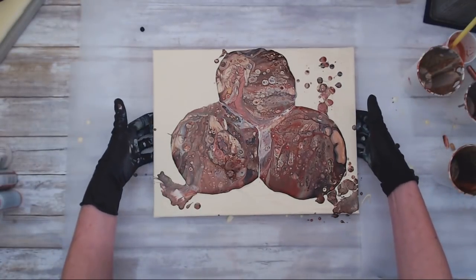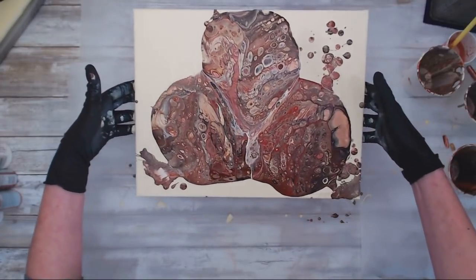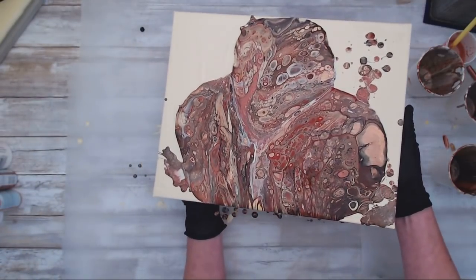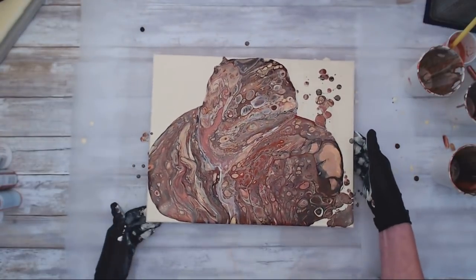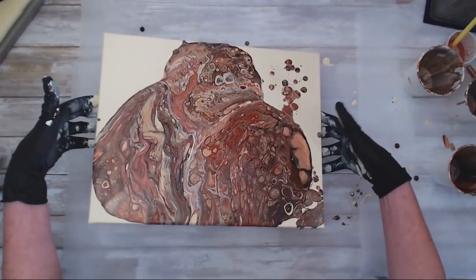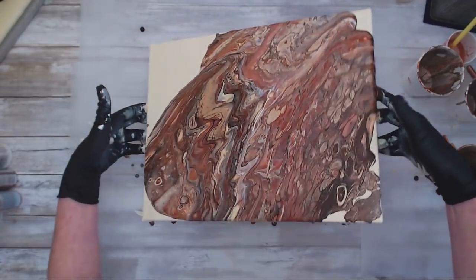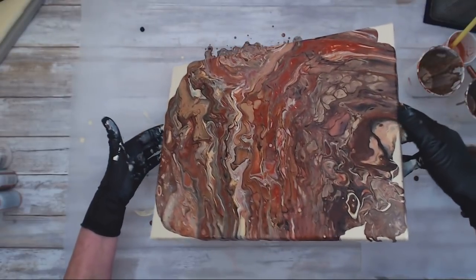Put the torch down. Now is when we got to start doing this stuff. I'm afraid to like mess it up. I wish I would have dragged the cups around a little bit, because I'm gonna be stretching out my cells here, and I don't want to mess them up. Come on. This is enough paint. Kills me to stretch them out too much. Because you're not supposed to, right? Isn't that the whole thing? You're not really supposed to totally wreck what you're doing.